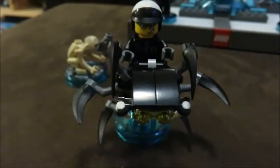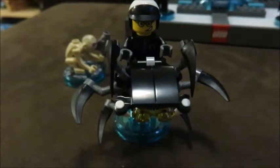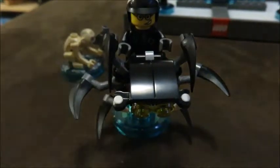We have Good Cop, Bad Cop, aka Bad Cop, right here. As you can see, you can have a normal minifigure sitting on it. That's still cool. Wait, yeah, I like that. I'm gonna keep him on there. So, this is the way mine's gonna stay. I'm gonna take you off now, being that that's it for that.